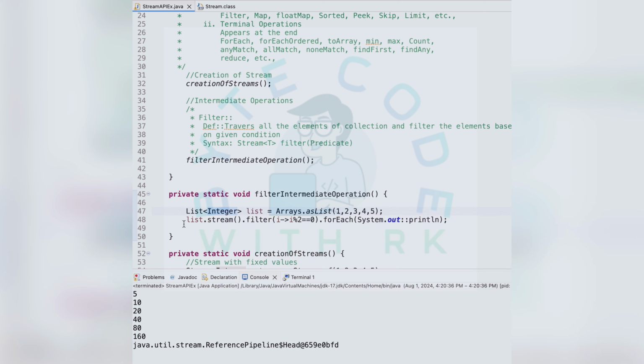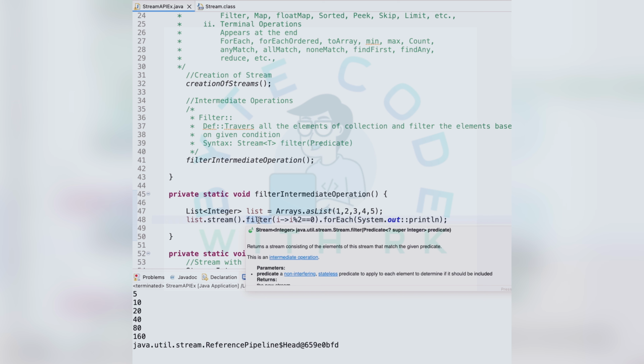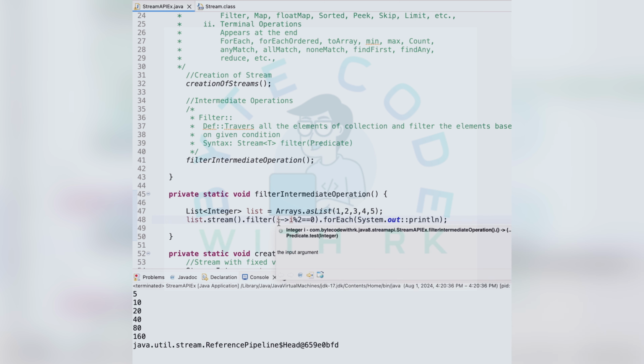So what I did is I have taken a list of elements 1, 2, 3 of type integer, and then I have applied a stream to the list, and then I am doing the filter. In the filter I am taking a predicate with argument as input i, and checking the condition i % 2 == 0. When i % 2 equals 0, it is true and it will print that element. If it is not true, then it will not print anything. So the elements divisible by 2 are the ones you want to print here.